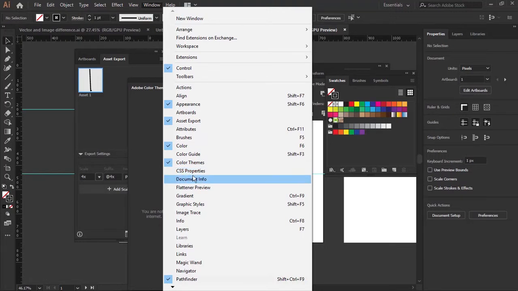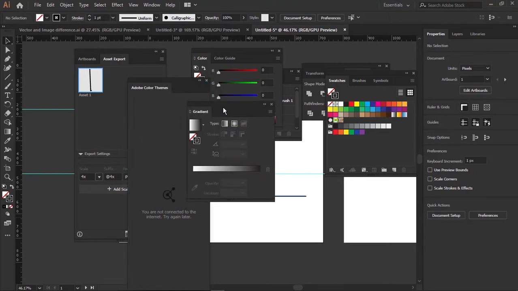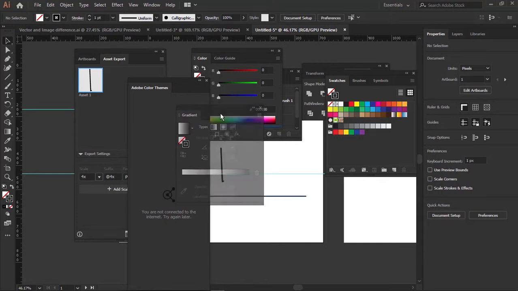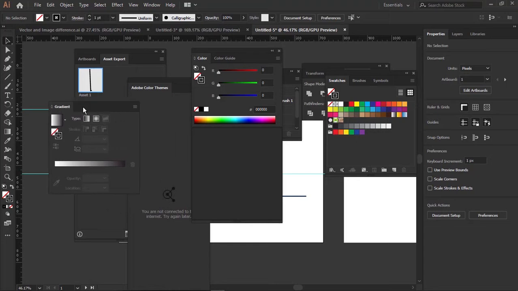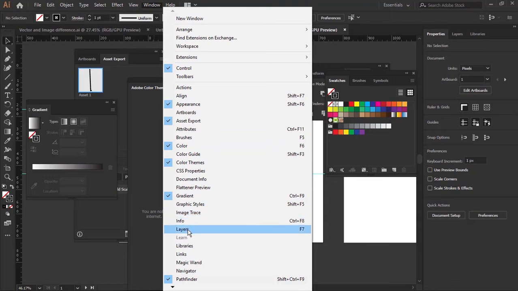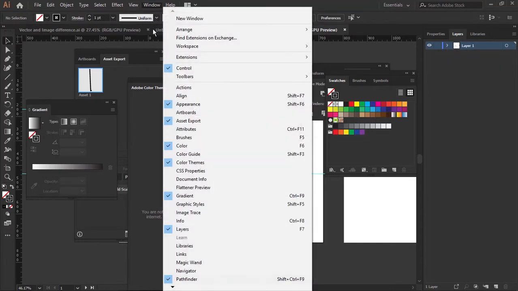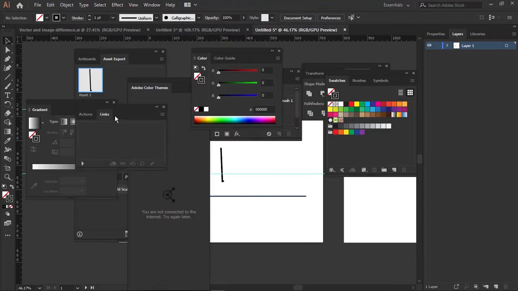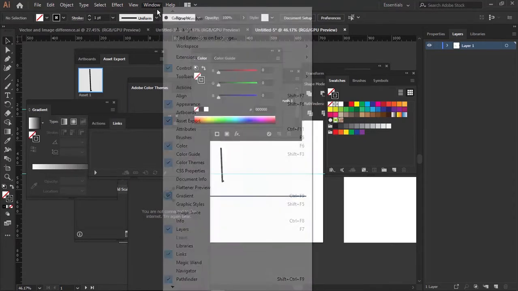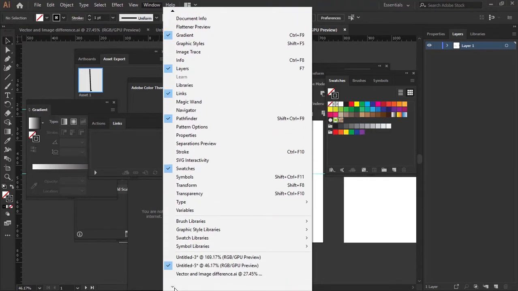So all this, you could use a gradient. I'm showing you the stuff that I use. I am not showing you the stuff that I don't use because they are irrelevant to me. Sometimes I use them, sometimes I don't. Most times I don't, that's the truth. Could use the gradient, and not forgetting the layers. Layers, scary as it looks. Then yeah, all that stuff. And the links could show you how to link images, and there are a lot of stuff. Most of them are repeated anyway. All these.